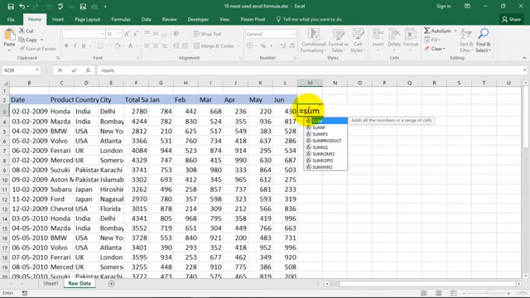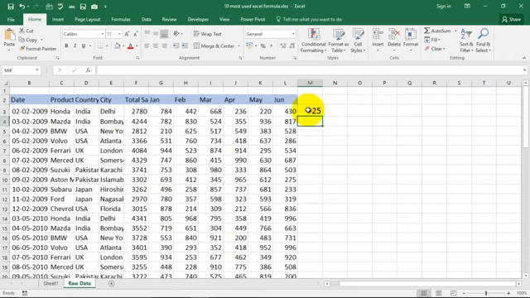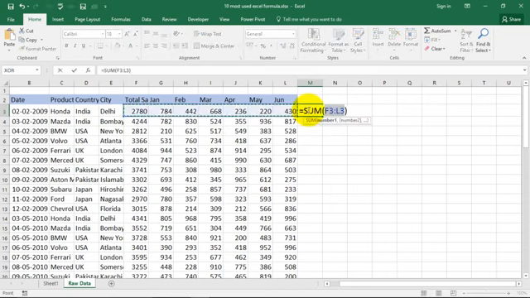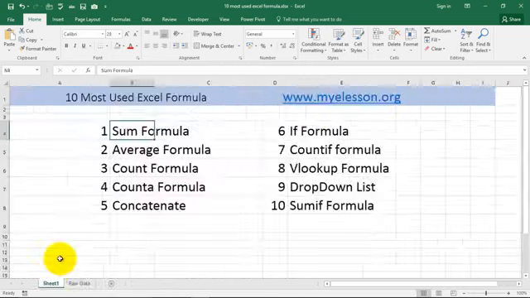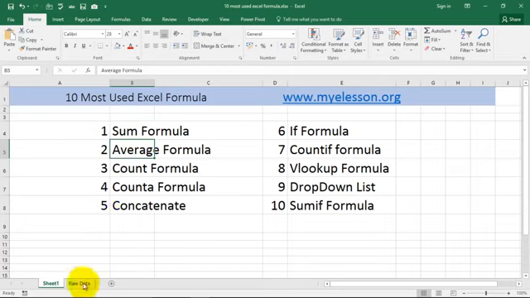Wow, we have too many options. Is equal to sum and type in the number. 5 plus 7 plus 13. I don't know what it is now. It is 25. So this is how we do totals, and there is a cool trick. I'll tell you, just press Alt and the equals key together and it will automatically do the total of the continuous cell range of numbers and you'll get your answer. See? Easy. So we are done with the sum formula.